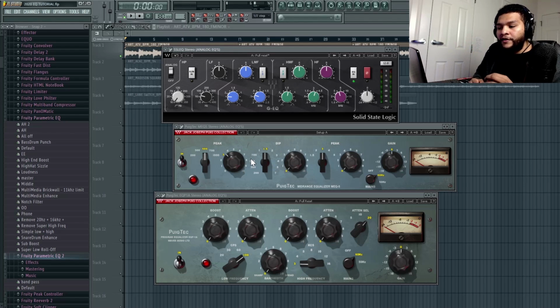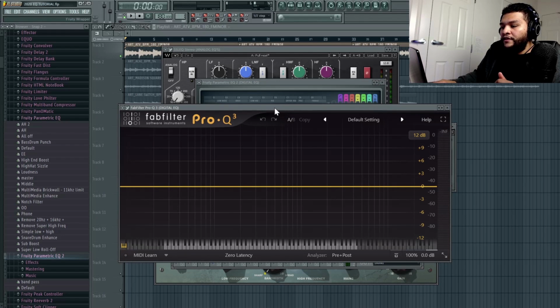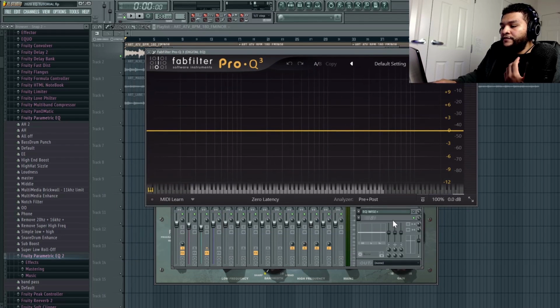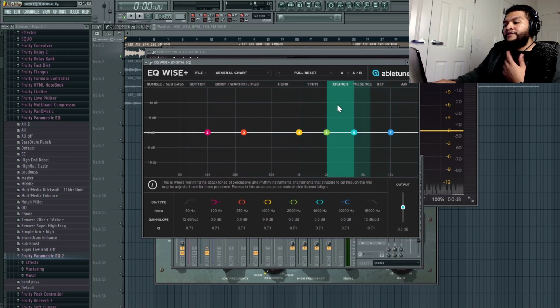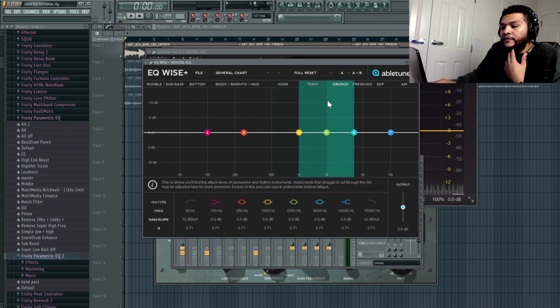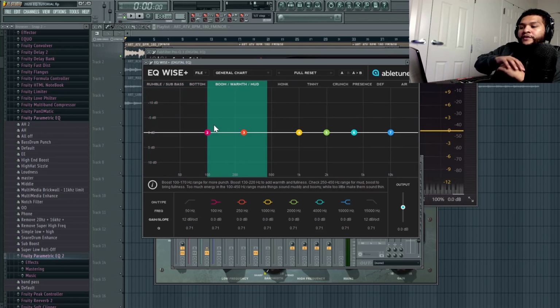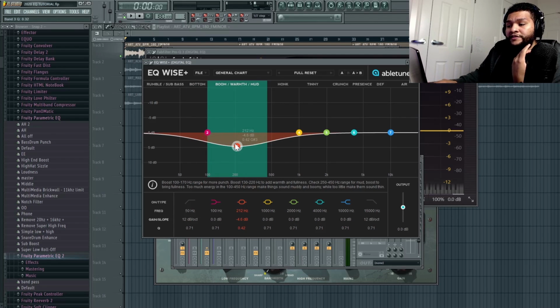Because like I said, analog gear, it's old, but it works and it gives it that heaviness to it. Now digital EQs, that's more so like parametric EQs and FabFilter, and then EQ wise, which I big up this EQ a lot for a lot of beginners because it has guidelines. And even if you're not a beginner, I would still recommend this because you have different charts and stuff like that, and then you can follow the guidelines. Like right here, if I feel like there's enough warmth or mud here, then I could just eliminate that.